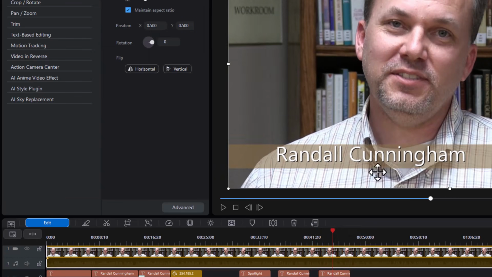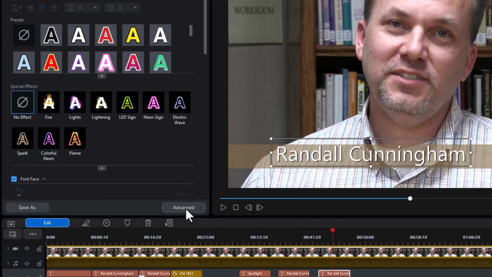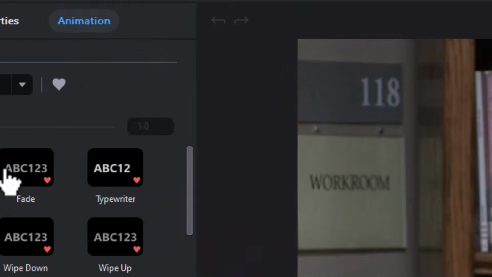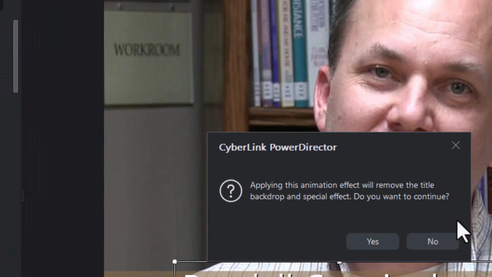Now the other thing I can do is if I'm using this banner option, let's go back to it for a second. I have the banner and the backdrop active. If I use the backdrop option and I click on animation and try to animate, it says it will remove the backdrop. Does that limit me? The answer is no. I'll cancel out of that.